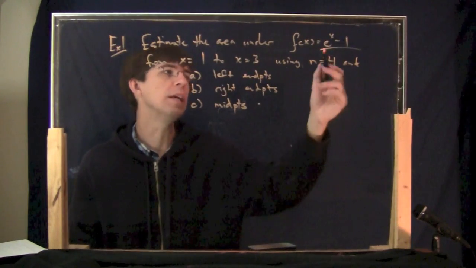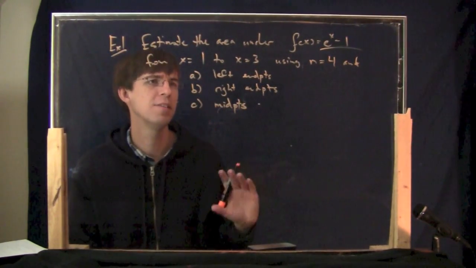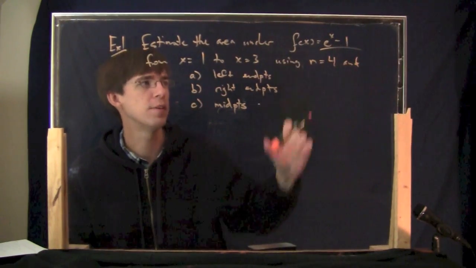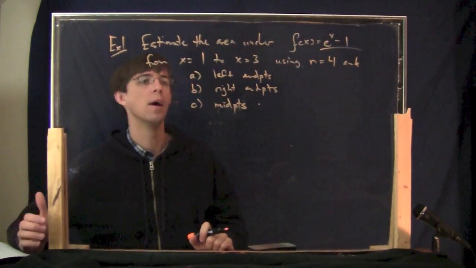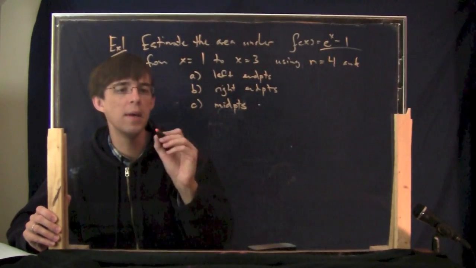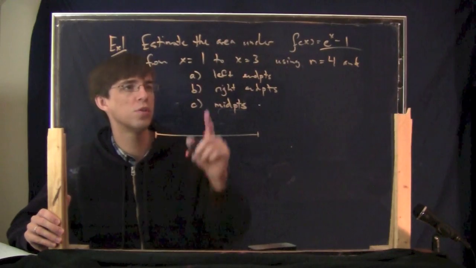I hope you're not worried about this e to the x thing. It turns out not to be really an issue at all. It almost doesn't matter at all what this function is. These problems do not get harder if it's a more complicated function. Anyway, let's do it. I'm going to begin by drawing my little chart of the interval that we're concerned with.